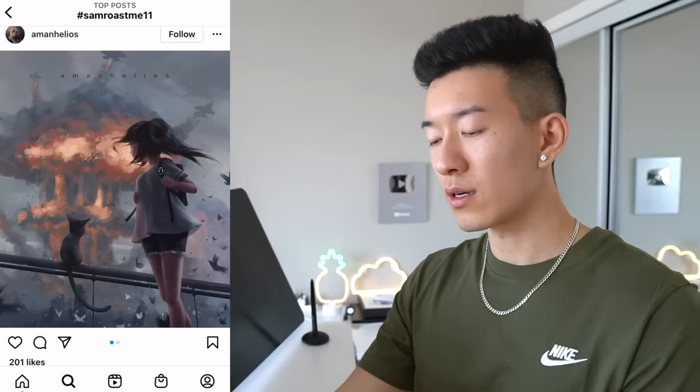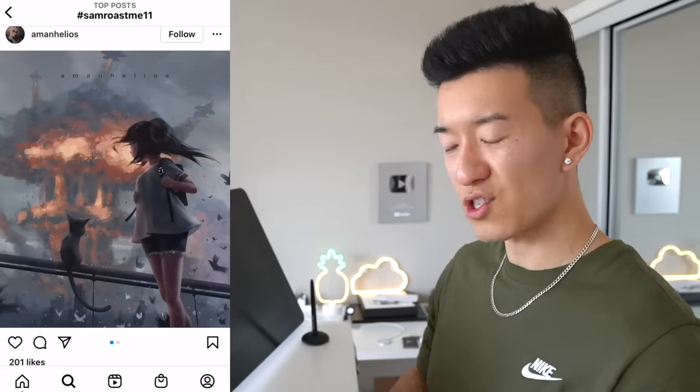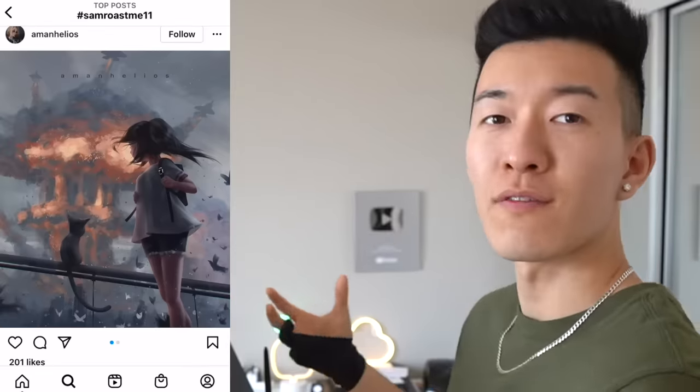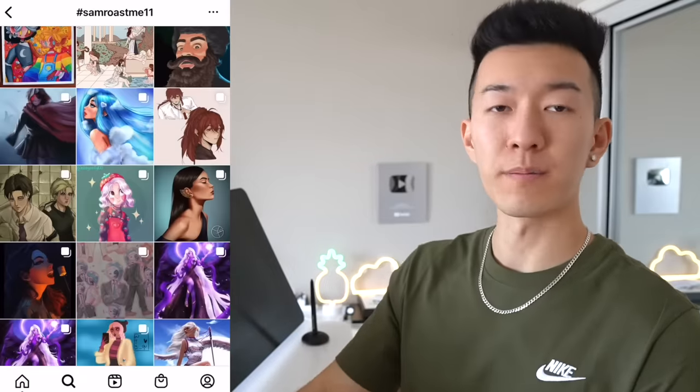Is that a literal nuclear explosion in the background and they're just chilling? Girl, run — you're about to be vaporized. It's these Gen Z kids: a nuke goes off in the background and they're like, 'let's get a TikTok.' What a cute drawing, but I do feel like you might have extended the face a little bit too much horizontally. Jesus Christ, somebody come collect their grandma tribute. Does that mean she's no longer with us? Oh God, what have I done? Dear Lord, forgive me for my sins. I'm sorry, grandma.